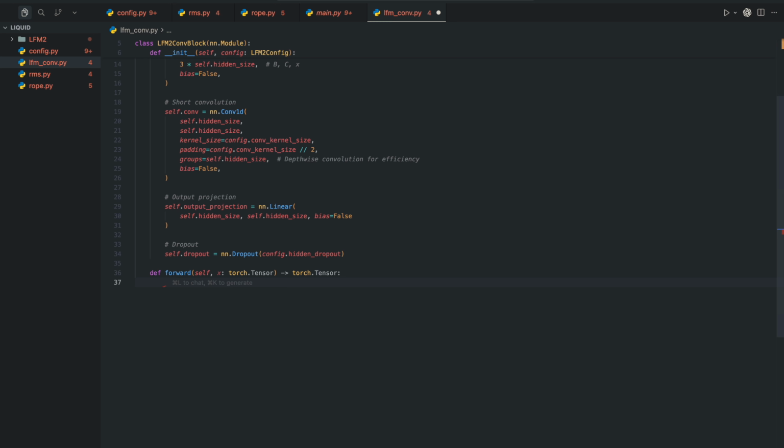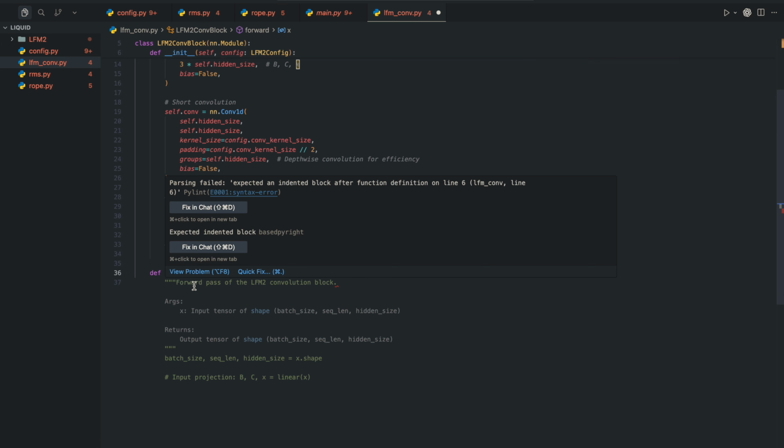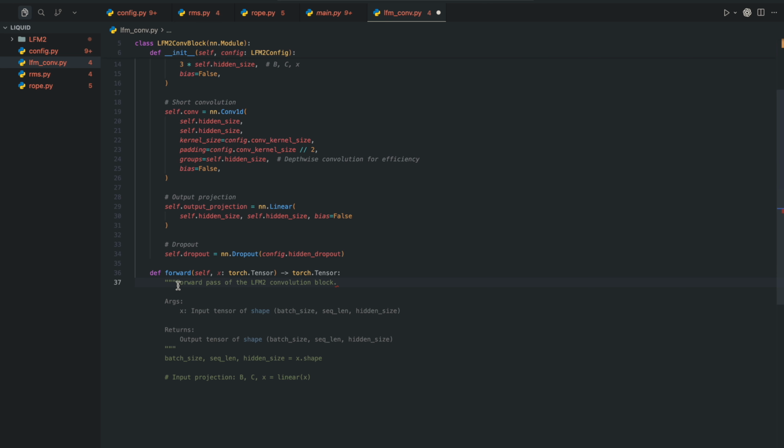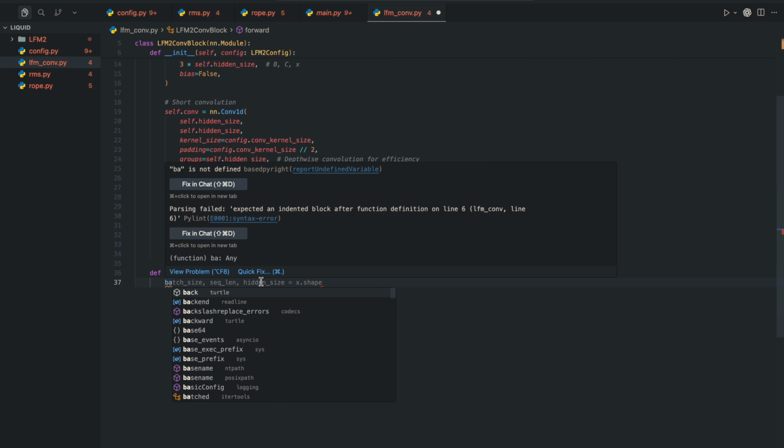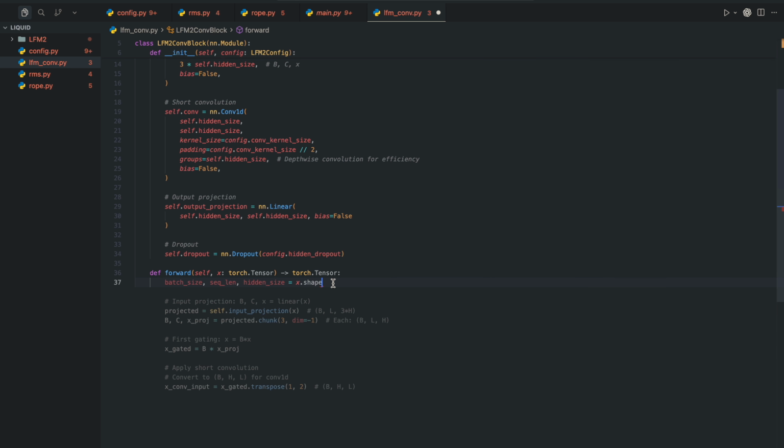We have the input as x here. What the input is going to look like is, the input shape is going to be batch size, sequence length, and the hidden size. So this is how our input looks like.